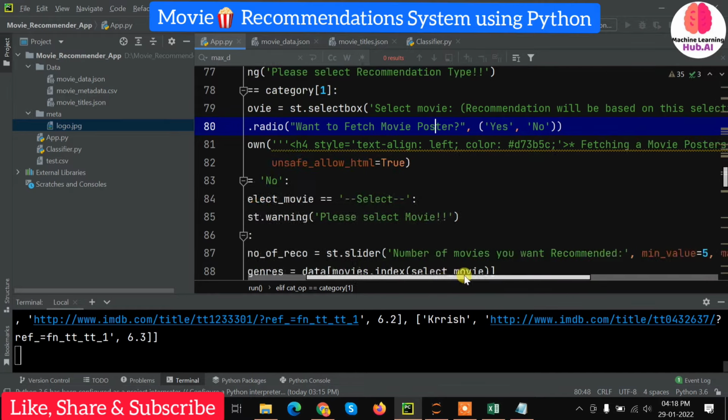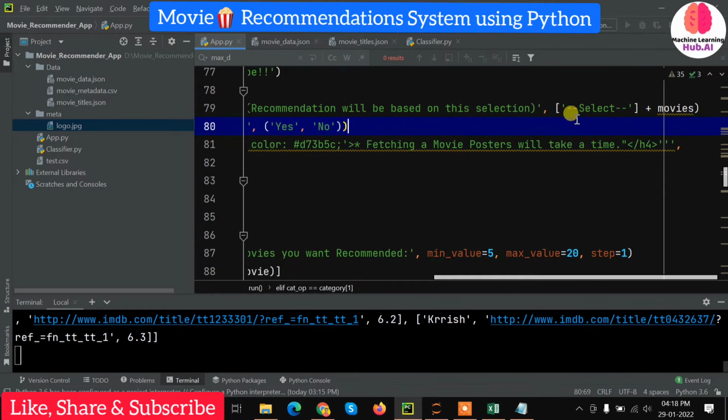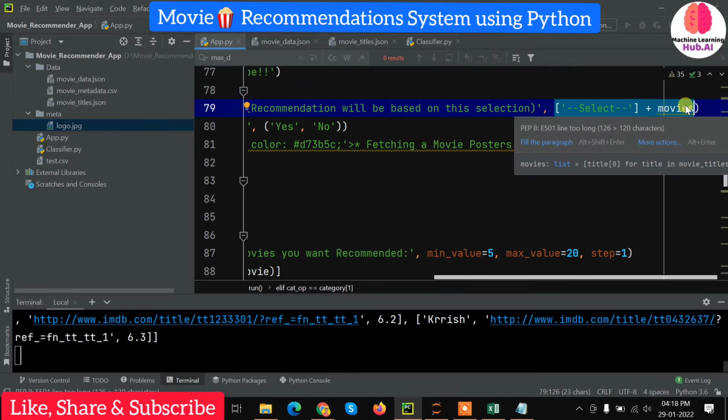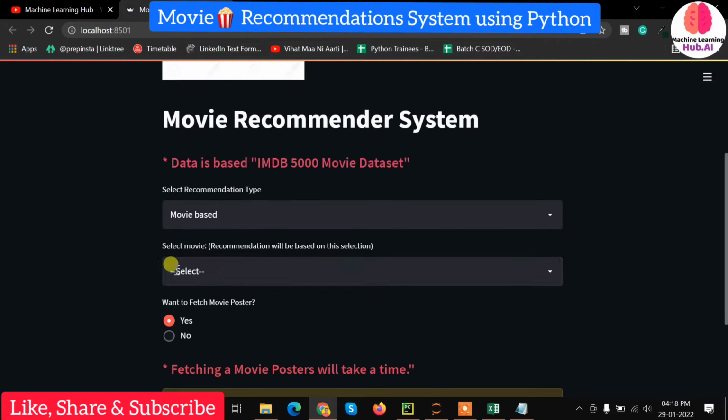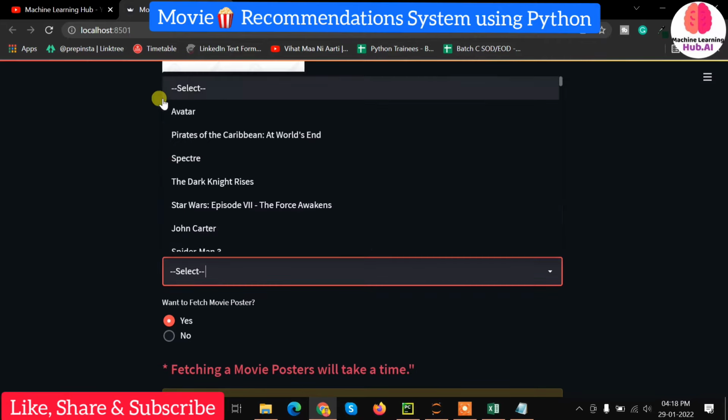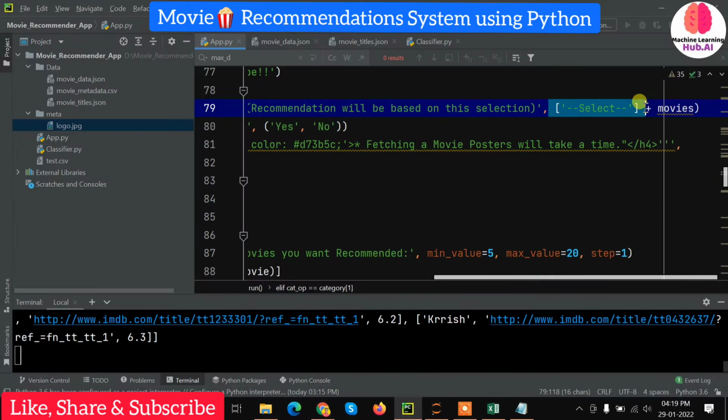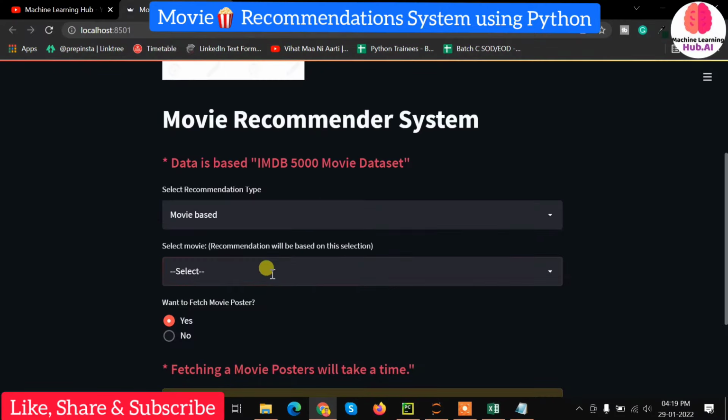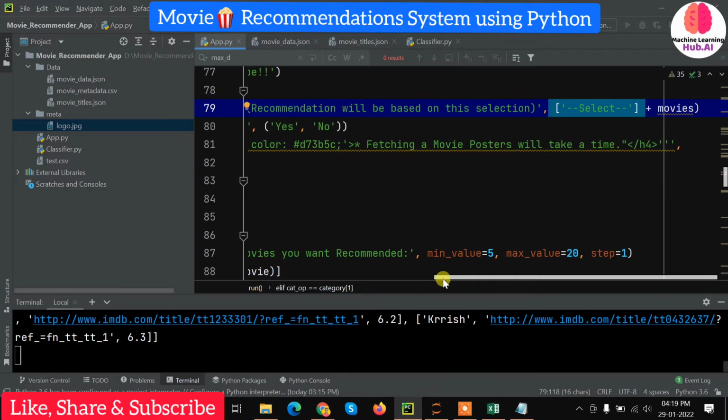So into the select box I just passed the movie list, and it will give you the select option and the movies. I have included this select here so that the user selects a movie properly, that's why at the 0 index there is a select.